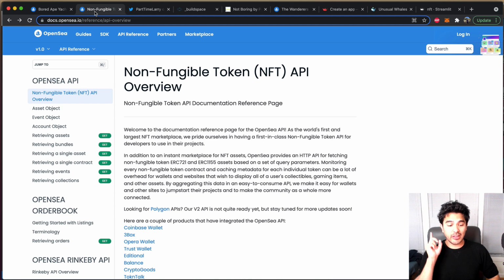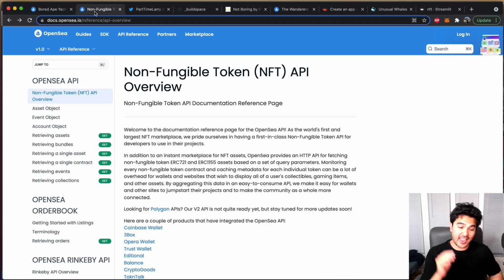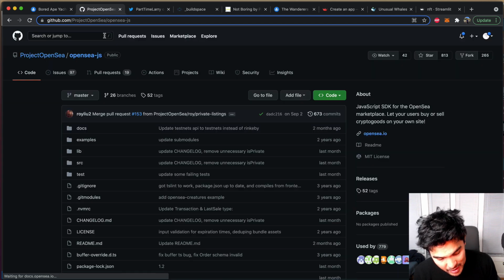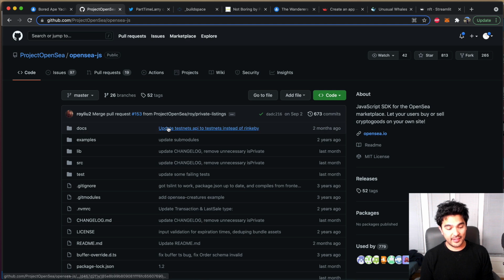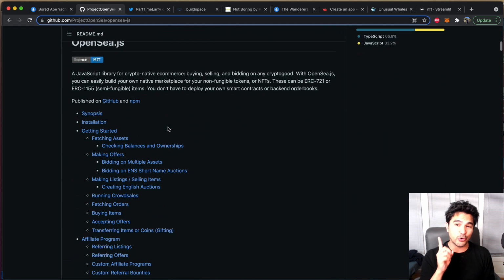And in a follow-up, I'm going to go even deeper into this. I just needed to get basically familiar with what kind of data OpenSea provides and use OpenSea a little bit so that I understand it. But now I can go a little bit deeper. If you click on SDK here, there's OpenSea.js, this SDK that provides even more advanced functionality.